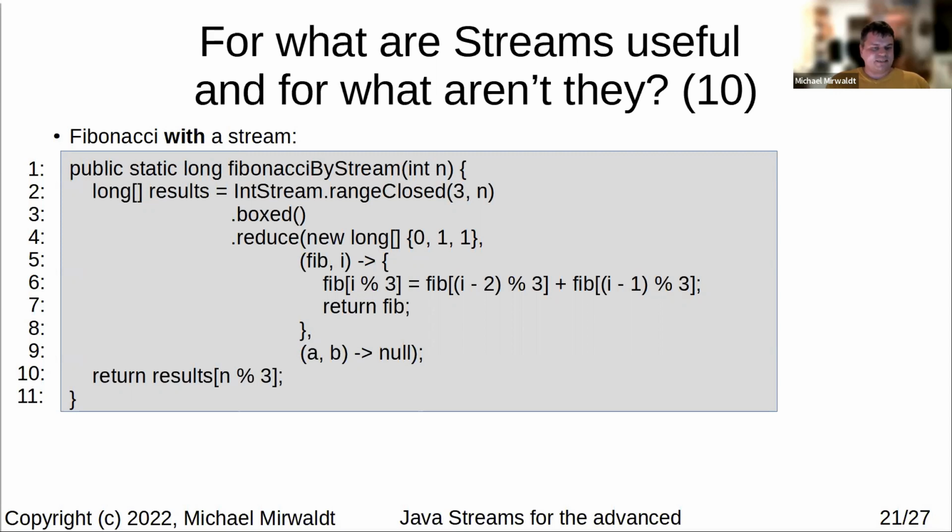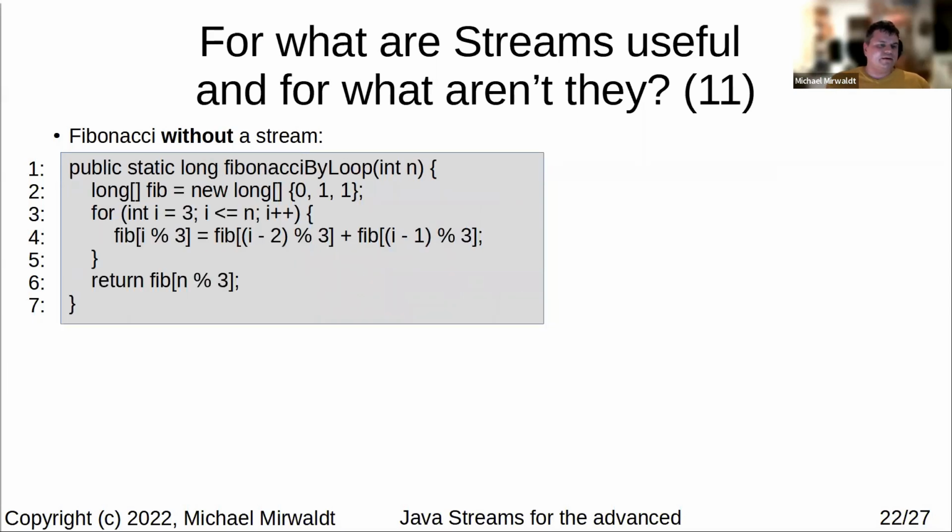And why I dislike this example is this: you can write the same code with actually 5 lines, with just a single array, just a single loop with only one assignment that tells you how you calculate the Fibonacci numbers. The only difficult thing is to keep in mind that you work with remainders of 3. So why do you need a stream here?